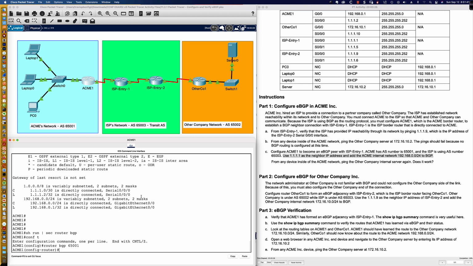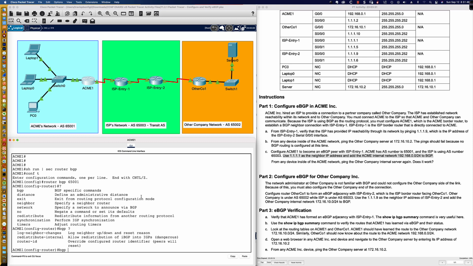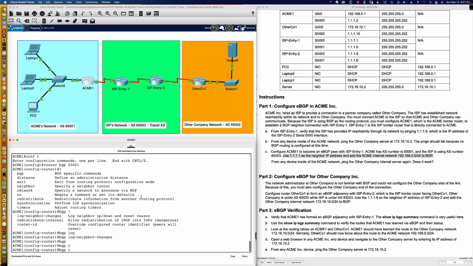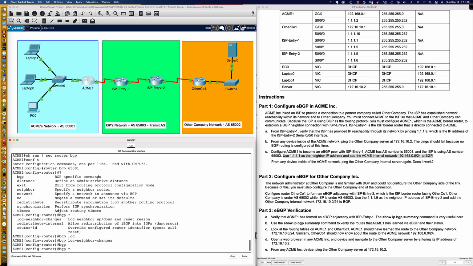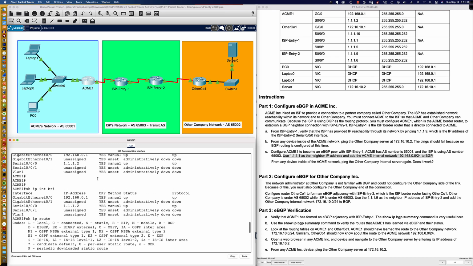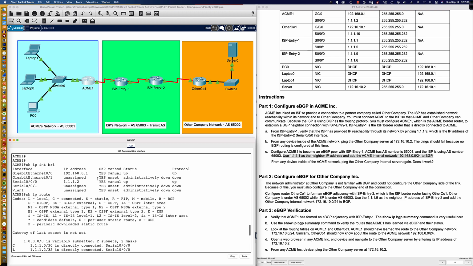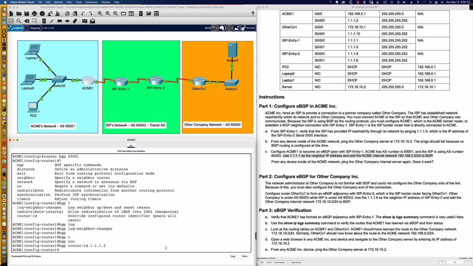Yep. All right, so what are the options that we have here? Well, we've got some BGP specific commands. Let's go ahead and log neighbor changes. We could even set the BGP router ID. Usually you want to pick something conspicuous that would help you identify this router. Again, we don't have a whole lot to choose from here, so what we could do is just simply go, and I think it was 1.1.1.2, so we could say 1.1.1.2. And that's going to be our BGP router ID.